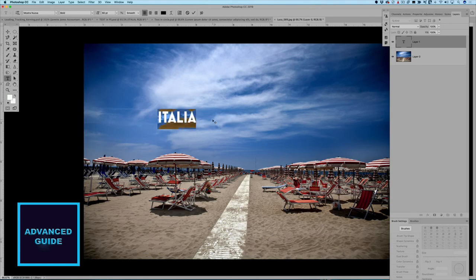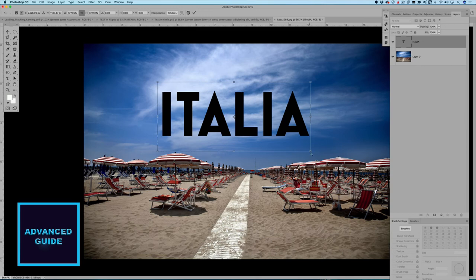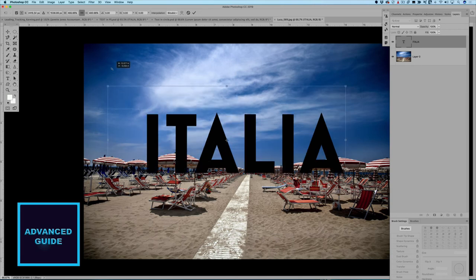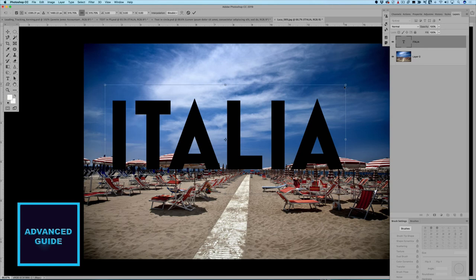And then I'm going to transform my text. Now, I don't think it's going to be big enough from the drop-down menu, so I'm actually going to select the Move tool and just pull that out and make it fill the frame, I think. Something about there. Make it a little bit bigger.